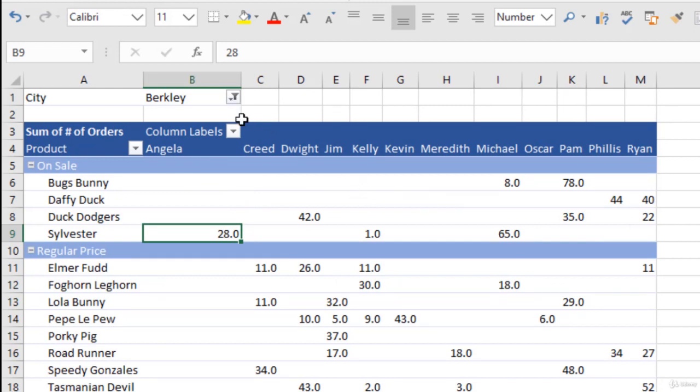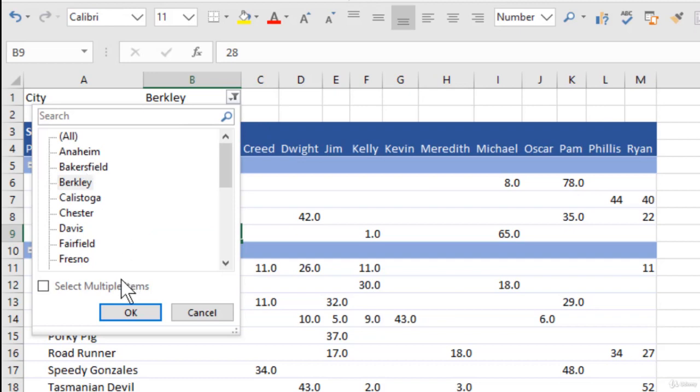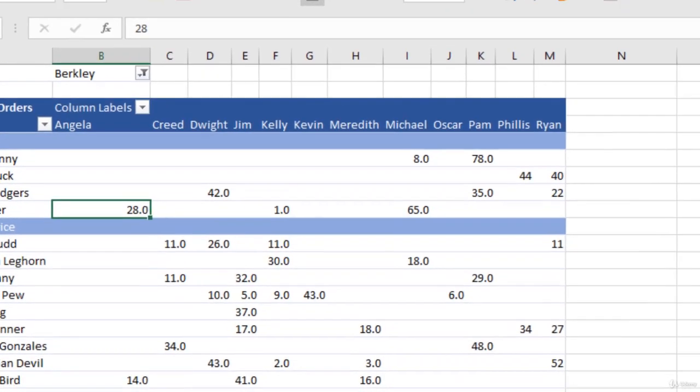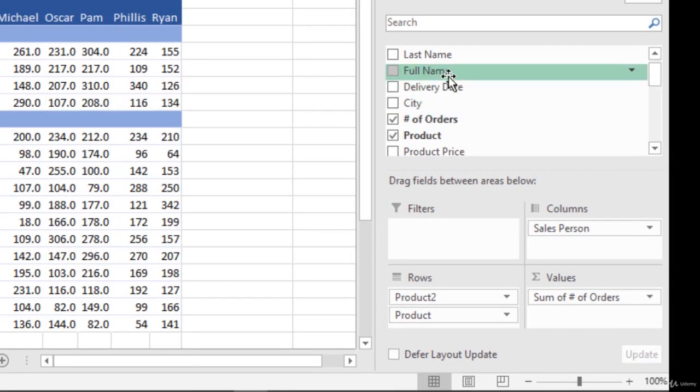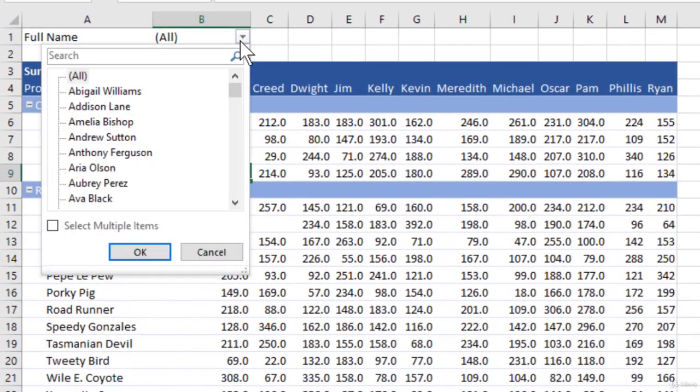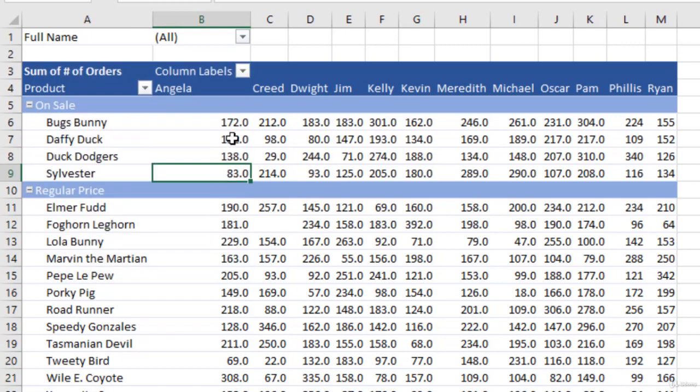Imagine doing this by full name. Actually, let's do that. Let's get rid of this filter. Go to full name. Okay. Let's say he wants a different list. He wants to print it out and he wants to give it to all the customers to show them what orders they've made. Well, it's about 80 of them, so that's going to keep you busy for a while, right?